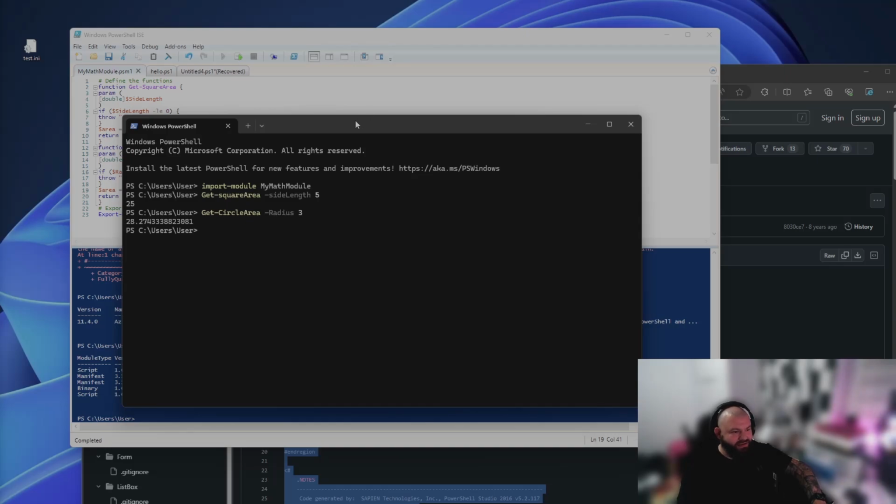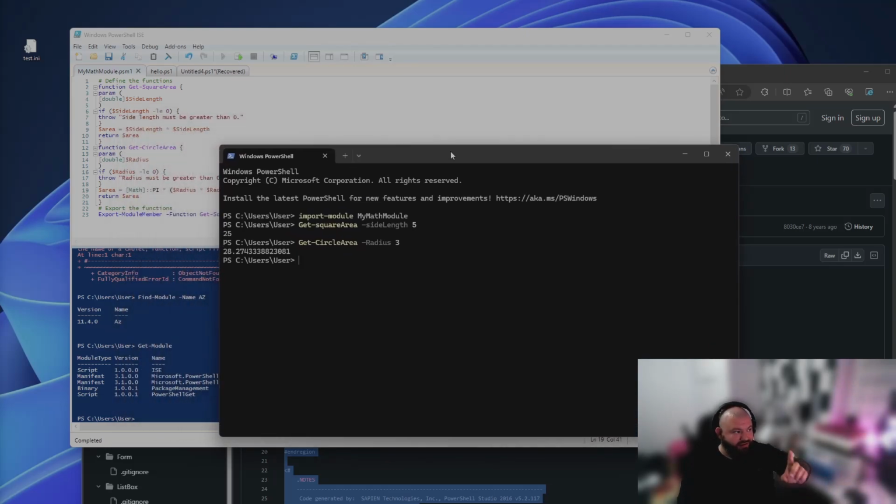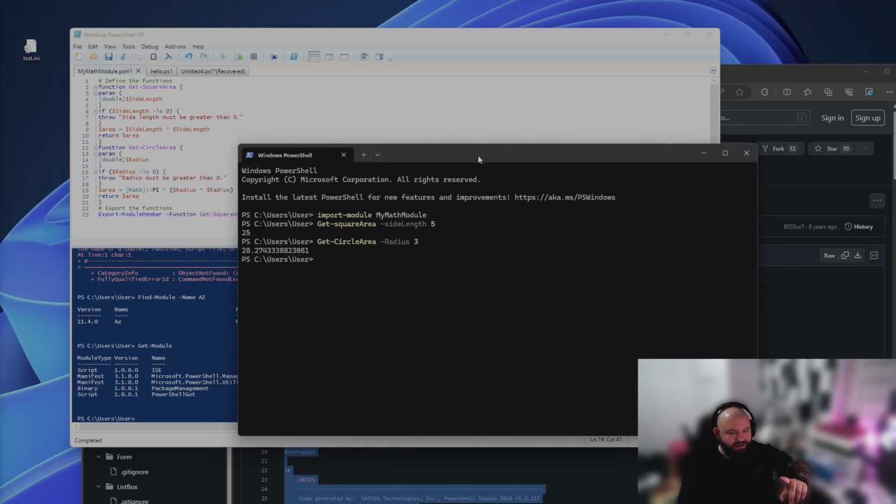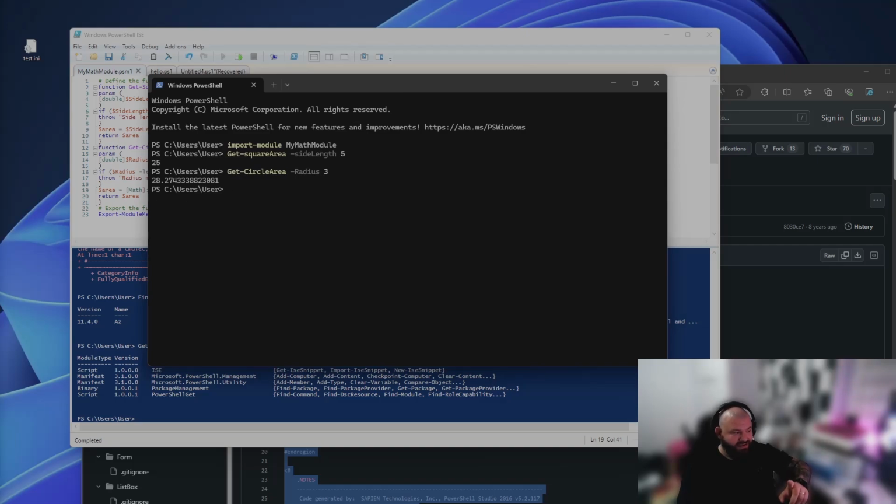with radius 3. So remember, in order for the functions to be available in other PowerShell sessions or scripts, we need to use Export-ModuleMember for those specific functions. Otherwise, those functions will not be readable. You can have other functions that aid you in this script, but if you don't export them, they won't be available. They will only work inside your module.